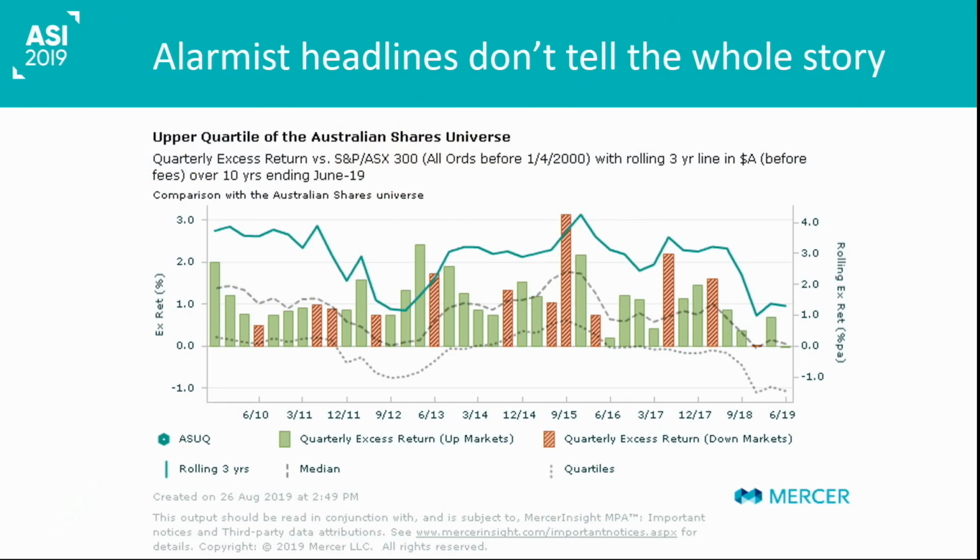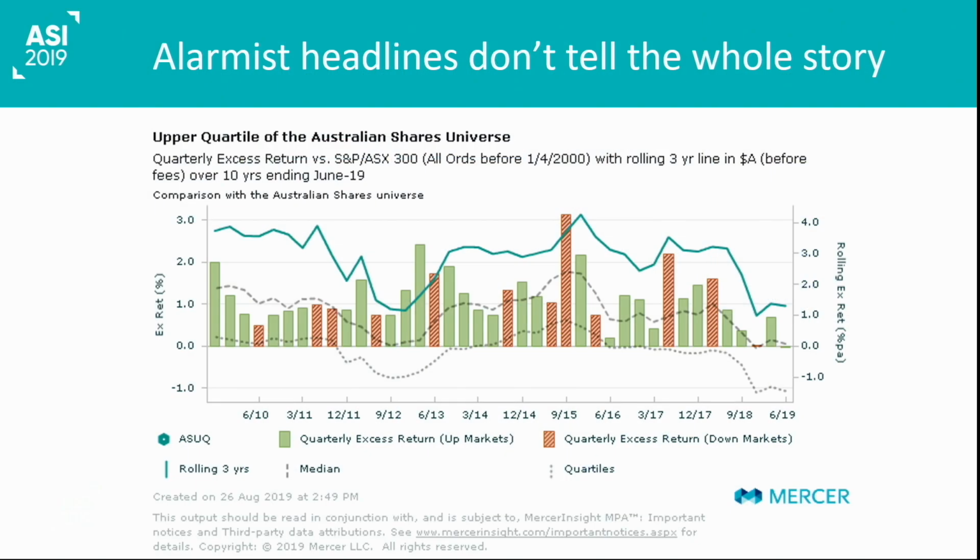And Leigh, I thank you for softening the waters for me in this regard. This is a chart from my old shop. I'm just channeling some saying about old dogs and new tricks, but I'll put it to the side. This chart shows you how the active universe of managers has performed in rising and falling markets. The bold line there is the top quartile of managers, and this is a 3-year chart, and anyone who has a 1-year investment horizon really shouldn't be investing in equities at all. So I've put the 3-year chart up to encourage you to consider a longer term investment horizon.